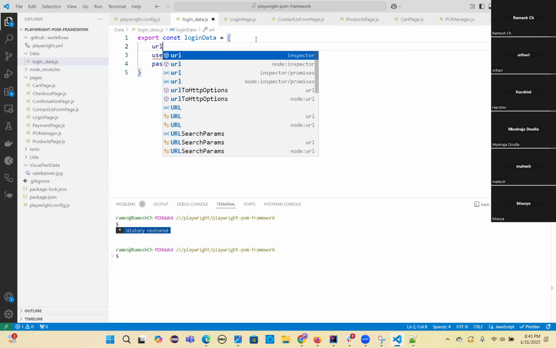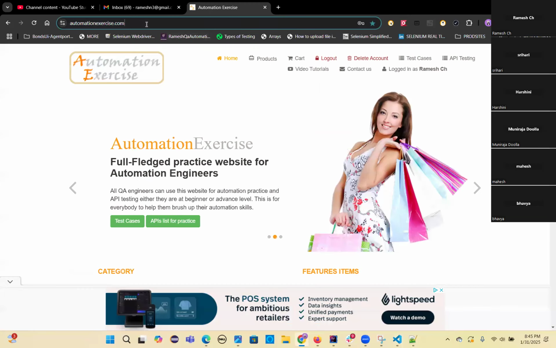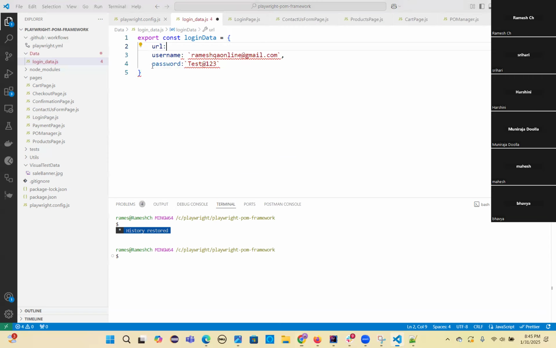You can give the URL also if you want. But I want to give the URL in the base URL there. Otherwise you can give it here also. But you can change it later, if you want.